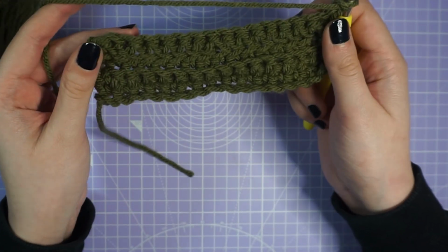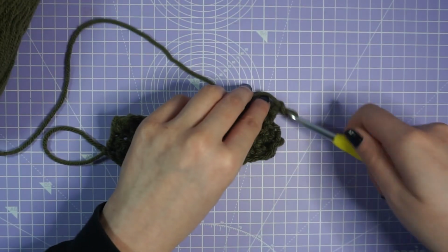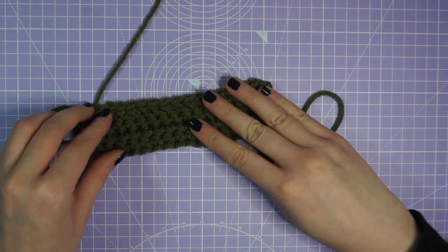And that's it. If you followed along and you managed to learn all these new stitches, well done. This is definitely one of the more useful and basic stitches that you will find in various patterns for crocheting, so it's really good to master it.